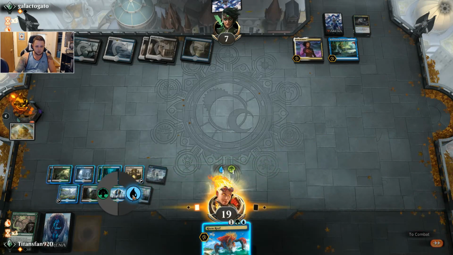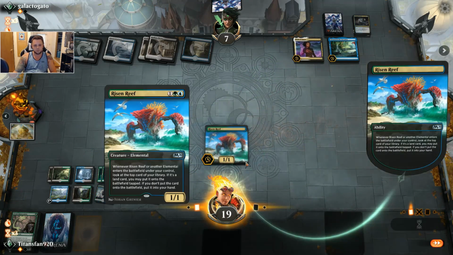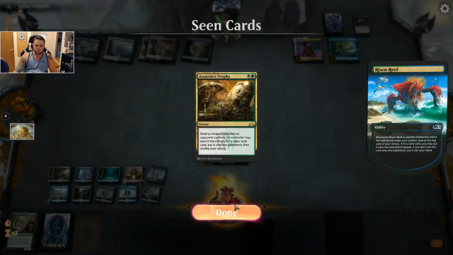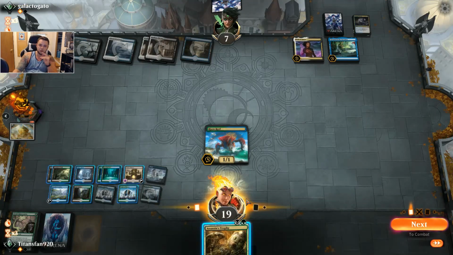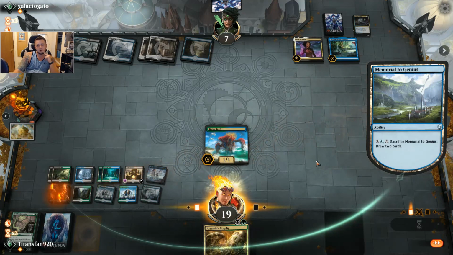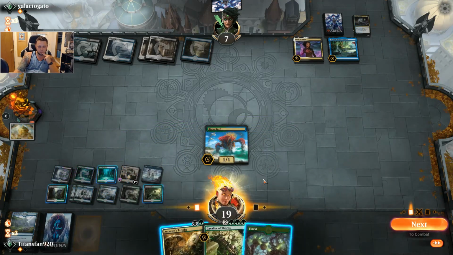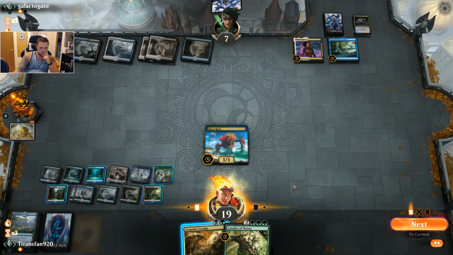Green. Blue. Play you. That draws us an Assassin's Trophy, which is pretty good here. I'm actually going to sac this. I'd rather save this Assassin's Trophy. Oh, baby. So close.